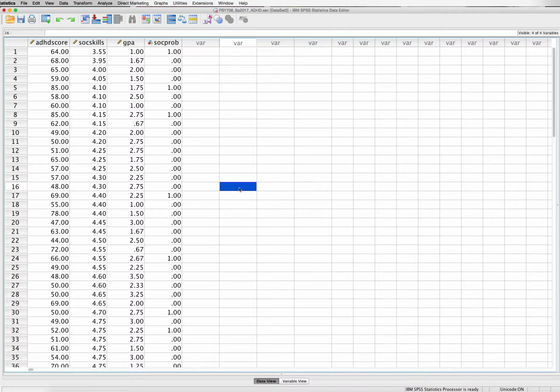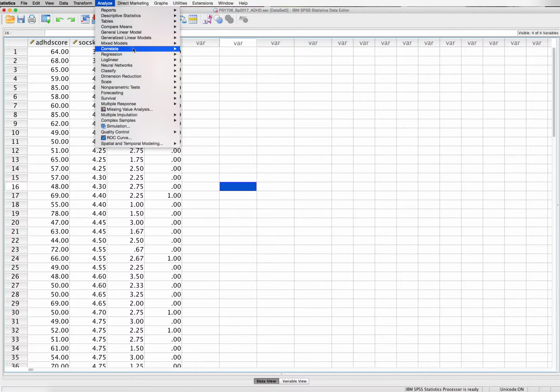And what PROCESS is also capable of now is to actually code your dichotomous variables. So for example, you could use dummy coding, you could use effect coding, and so forth. The data set that I'm using is the same we used in our lab when we were running the same kind of example with a categorical moderator. This time around, I'm just going to run it using PROCESS. So we have ADHD scores, which we are trying to figure out if they predict the GPA values, and whether someone with social problems or no social problems actually makes a difference.